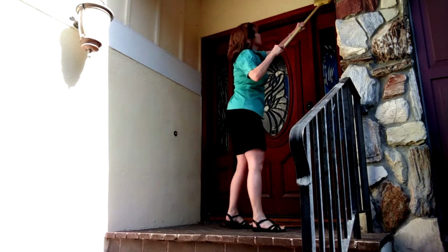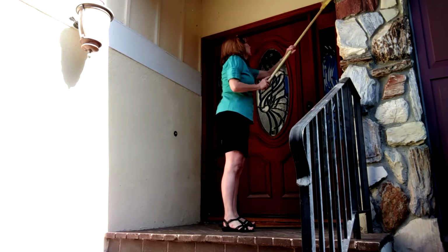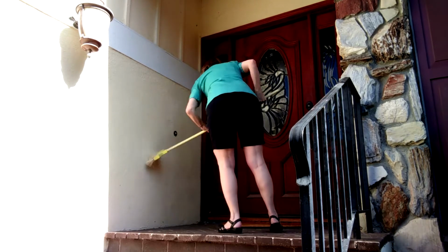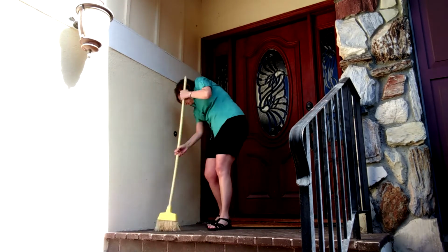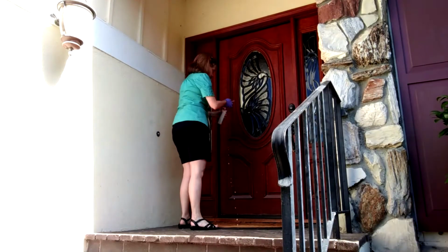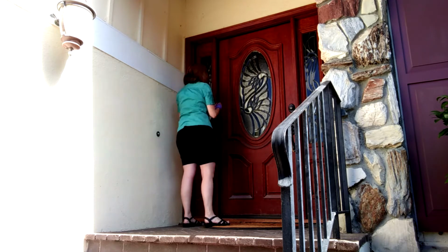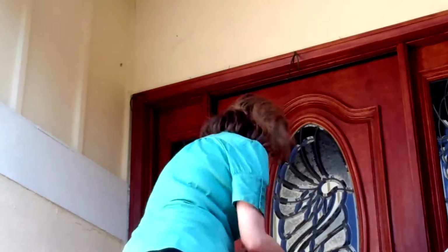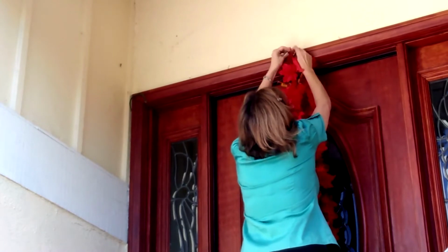Before I could start decorating, however, I had to clean off some spider webs, and there was a lot of dust and some leaves on the porch because we've been having a lot of windy days lately. So I wanted to do that before I put anything new onto the porch. The other thing I'm going to do is take some Rejuvenate and put it on the front door. Every year we try to redo the front door. We restain it and put some spar varnish on it, but we hadn't gotten a chance to do that yet, so I wanted to put some of that Rejuvenate on to make it shinier.